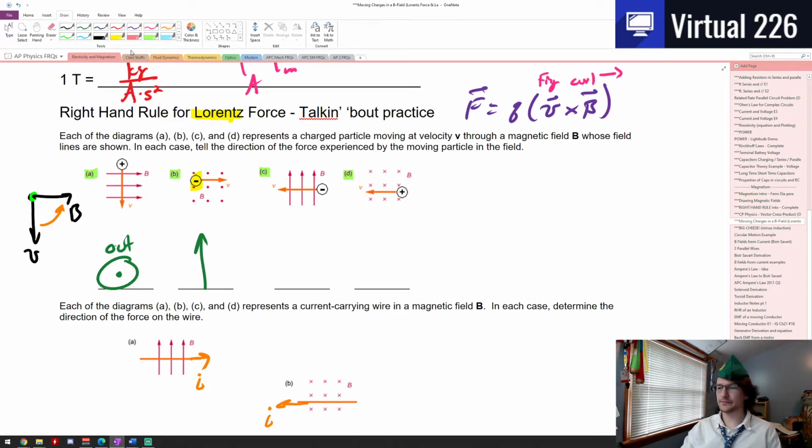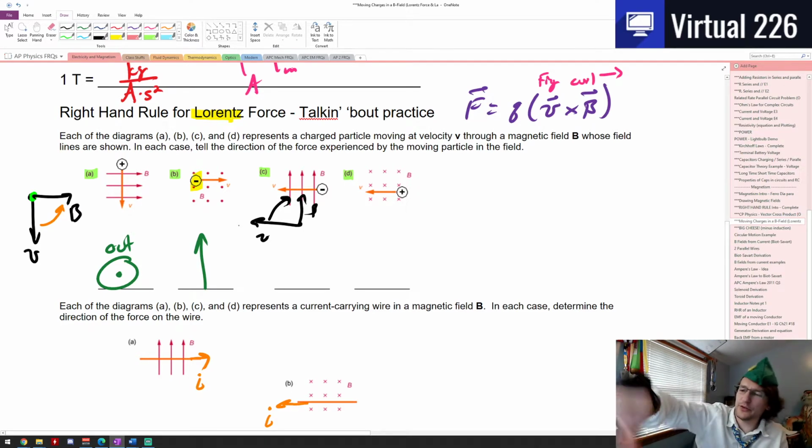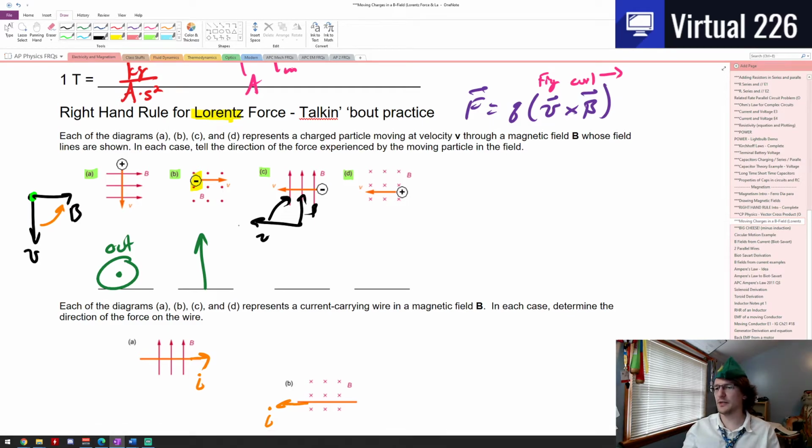For the third one here, our velocity is going to the left. The B field's going up, so if I just do a quick little redraw, I've got velocity going to the left, I've got B field going up. That's my curl. When I do that, I see that my thumb is pointing into my screen or into my page if I drew it beneath me. So that's in, but then it's negative again. So I flip it, and now we're coming out. So once again, we have something coming out.